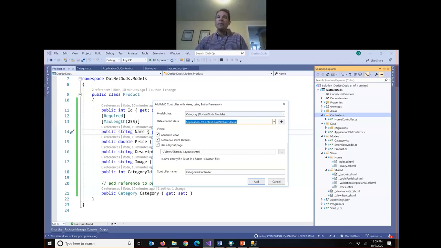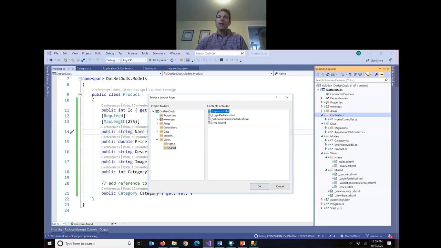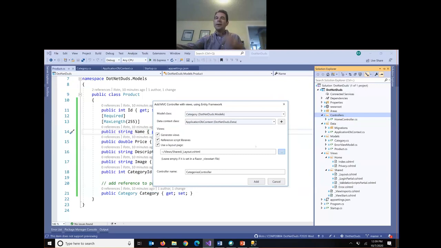And then for my views, if this is empty, I want to browse under views and shared and pick my underscore layout CSHTML file. So these are all the options I want for my new controller with views using Entity Framework: the category model, our application DB context class, our shared layout page, and the name will be categories controller.